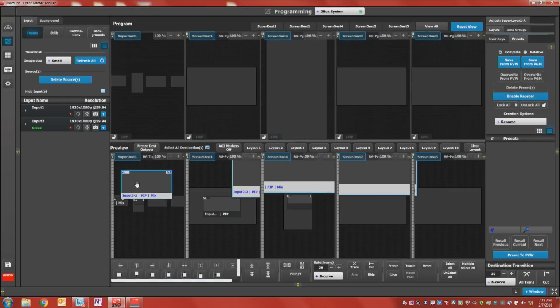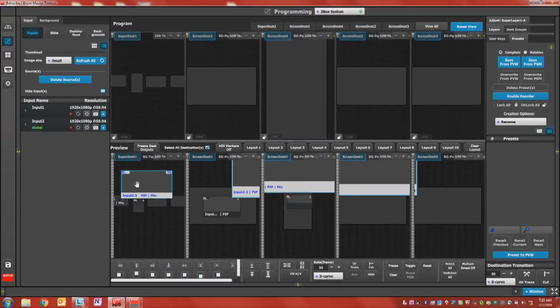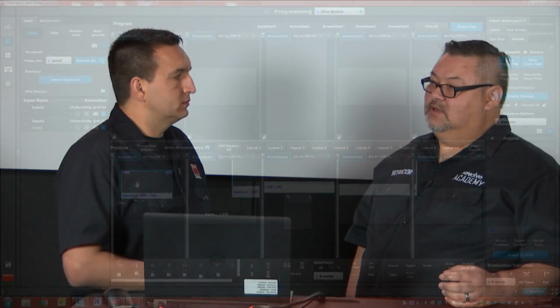The key here is when you go into +2 box linking, super destinations and super layers become your main go-to configuration mode. That's kind of what that's designed for, assembling large-scale LED, large-scale LCD on a single super dest. Okay. So that's a lot of features for 5.1, and hopefully we've given you a taste of at least some of the main highlights of 5.1.